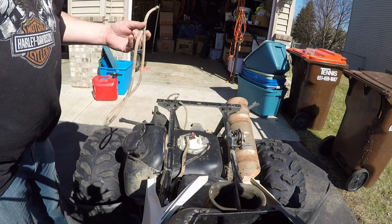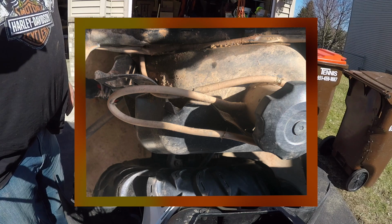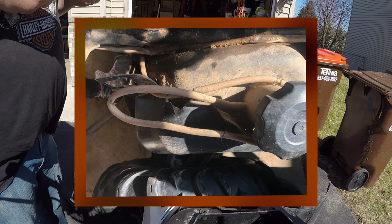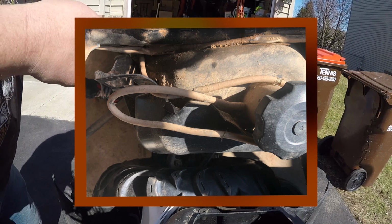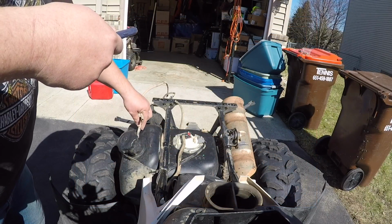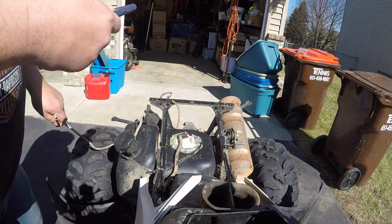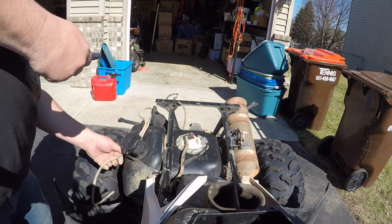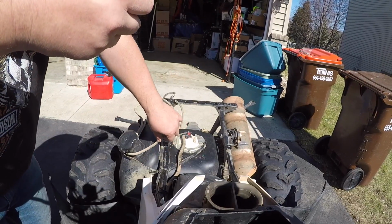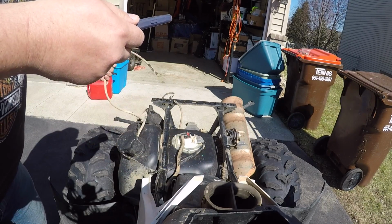I'm gonna go back and double check how this was routed, because I had to take a picture of it, and I'll post that picture here in the video if I can find it. Yeah, so what am I looking at here? So this guy goes in here. Out and around here, in here, through here. That's kind of complicated. Actually, I think I got them in there backwards.